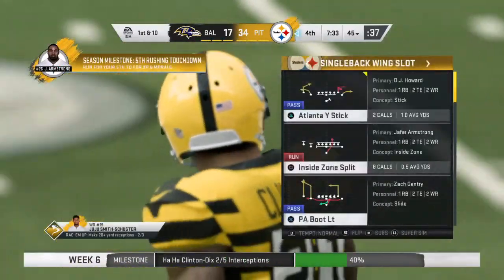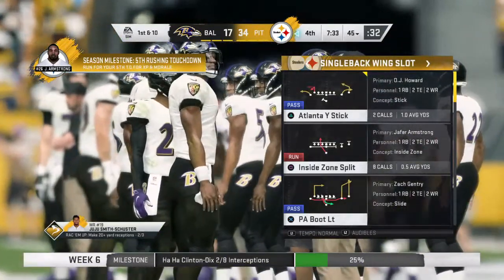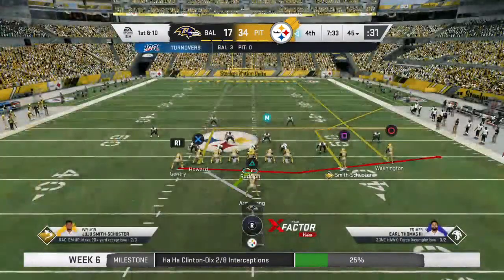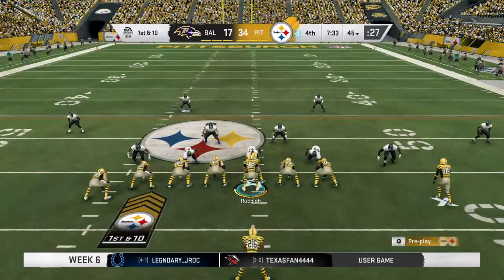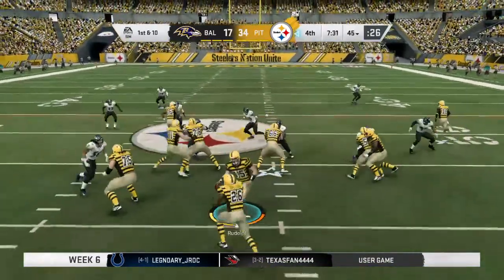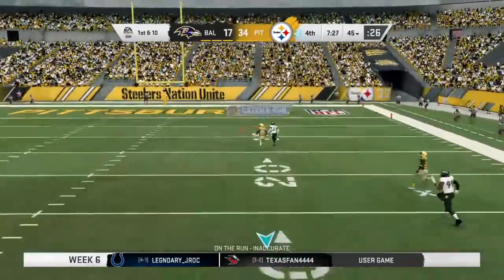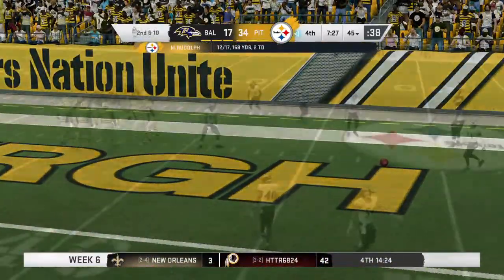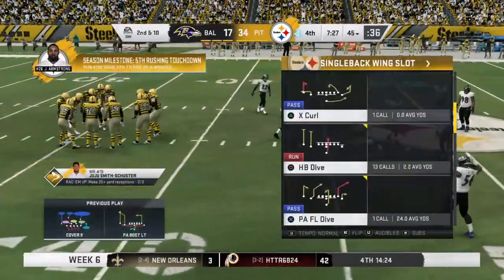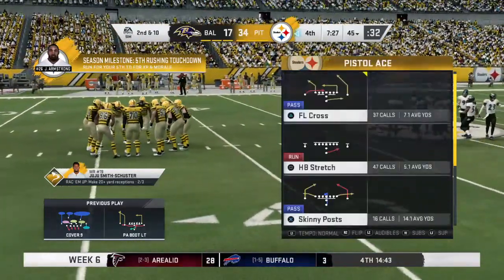Well, this defensive pressure has been constant all game long. The pass rush, the coverage, they've all been excellent, and now they'll tack on an interception here as this one continues to slip just further and further out of hand. Good starting field position for them as they come up 1st and 10 at the 45. They'll roll them out right. And that is incomplete. Showed off the arm strength there, but to no avail. 2nd down. They're still throwing the football here.